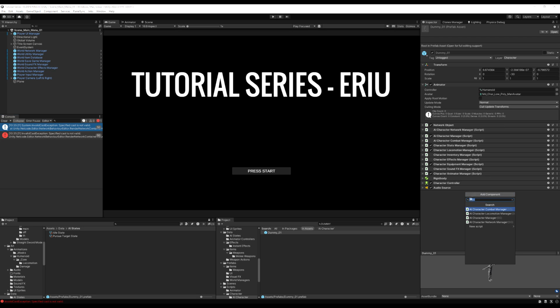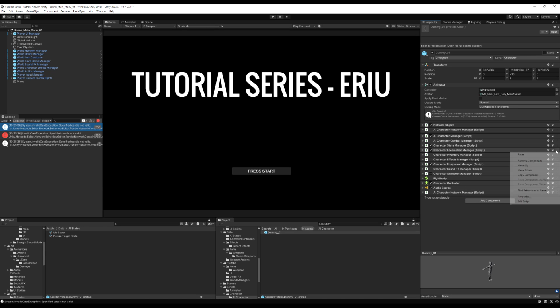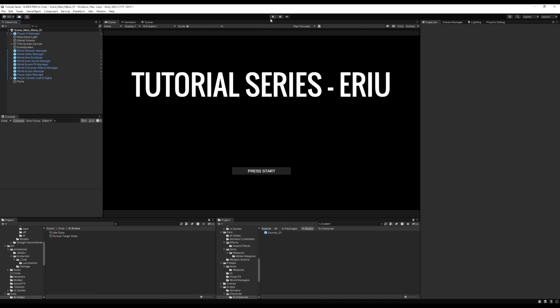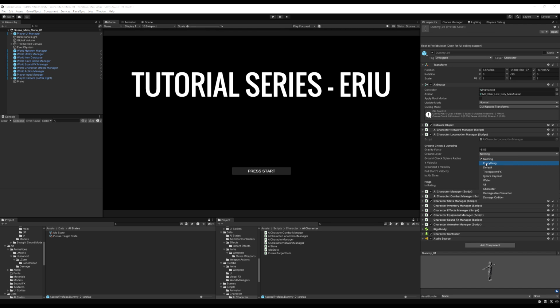Now let's save that. Now, if you get the error in the inspector, that is a Unity 2022 thing. Don't worry about it. It's a netcode thing. Basically, if you can't see some of your netcode variables, just hit play and then exit play mode. Let's drag in our AI character locomotion manager here. And this error is really annoying. To my knowledge, it's supposed to be fixed in the next iteration of netcode for game objects. So you might not even have it by the time you watch this video. But it was not there on 2021. So if you haven't updated, I encourage you not to update yet.